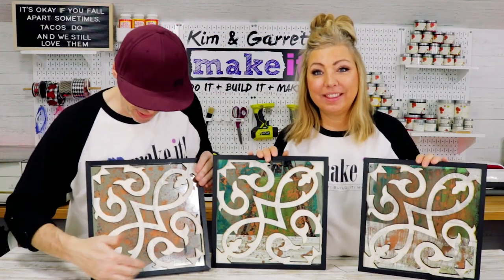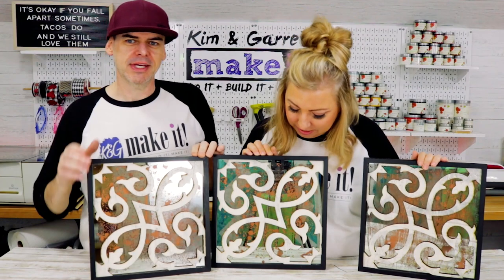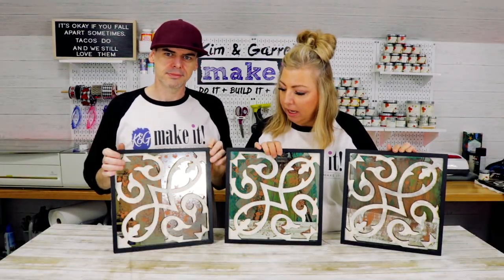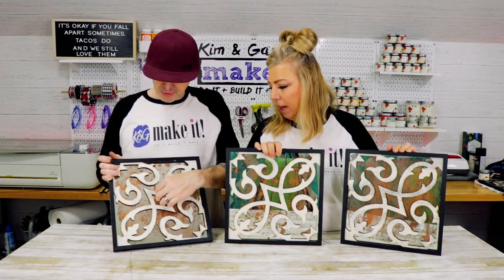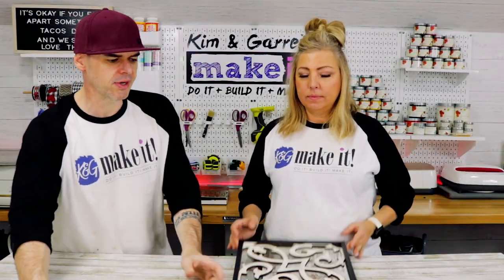What do you guys think? I love them. I think they look great. Yeah, they turned out pretty good. The frame looks nice and the overlay is beautiful. I love this distressed look and finish we've got going here. Yeah, pretty cool. But distress in the mirror, I don't know, man.